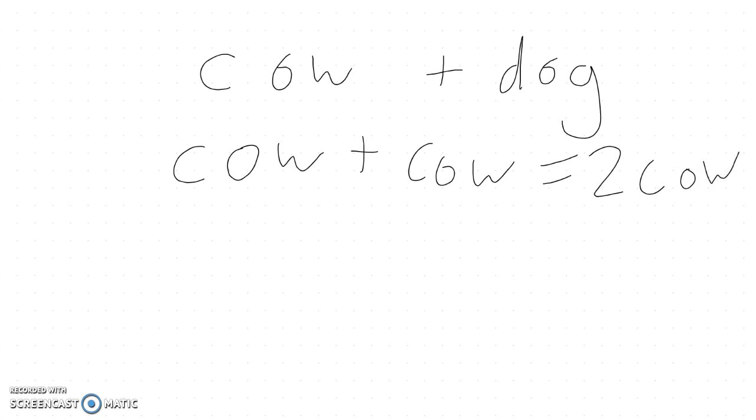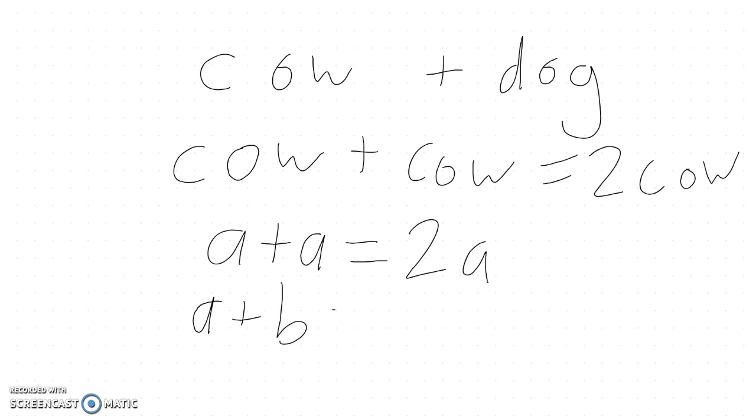The same thing happens with letters, with variables. If I have a plus a, it's the same type of thing. I'm going to call that 2a. If I have a plus b, well, that's just a plus b. They're not the same thing. You don't make a single thing out of two unlike things. If you have an apple and a banana, you just have an apple and a banana. That's all you have. You don't have an apple banana or a banana apple. You just have an apple plus a banana. You don't combine unlike things. And you've known about that probably since you were about 0 years old.